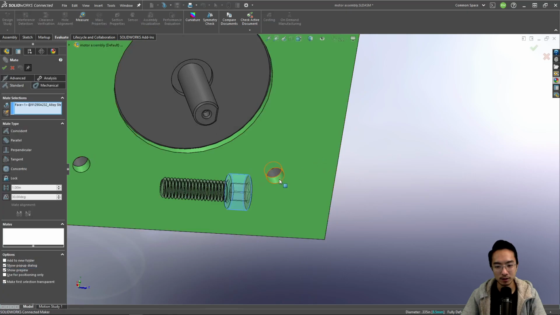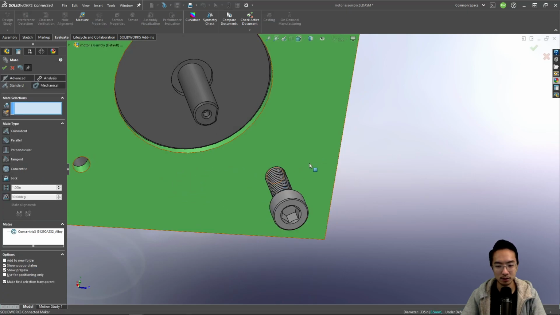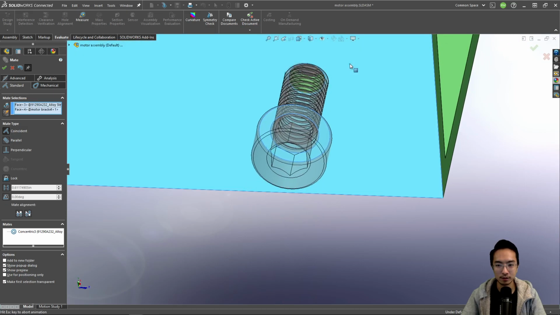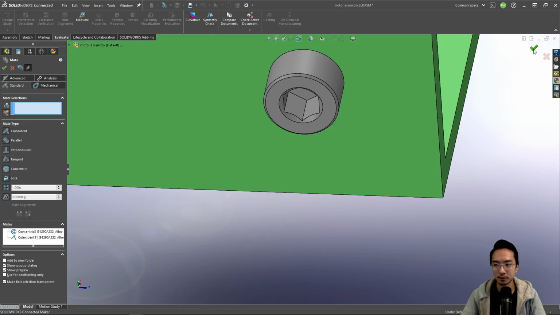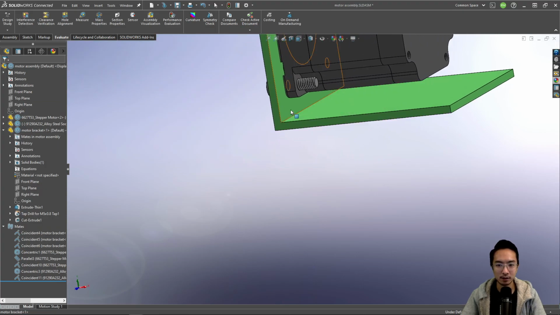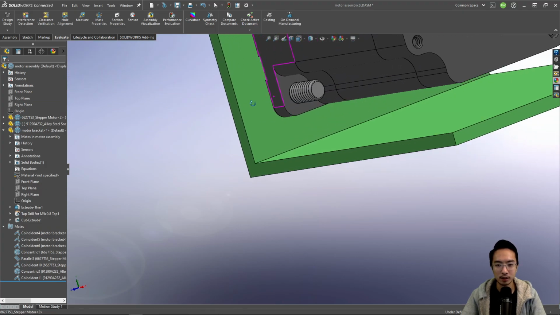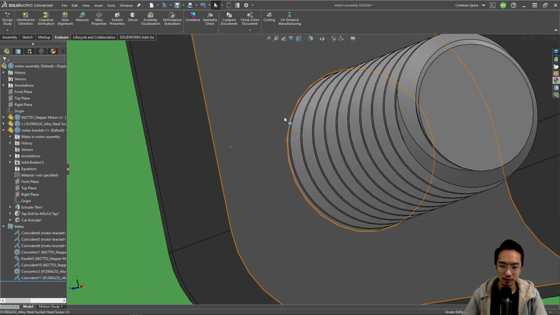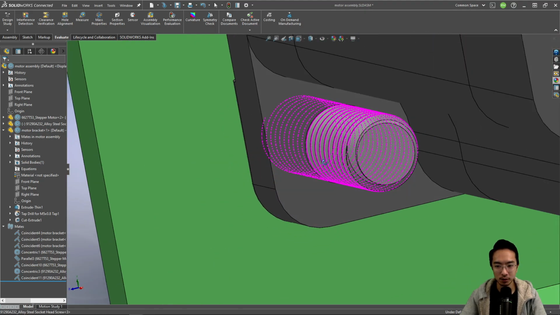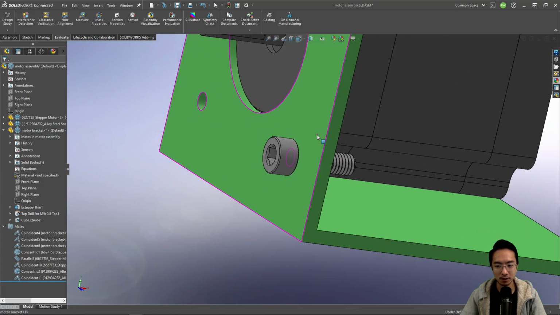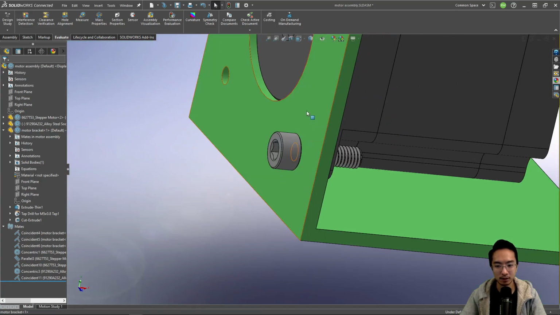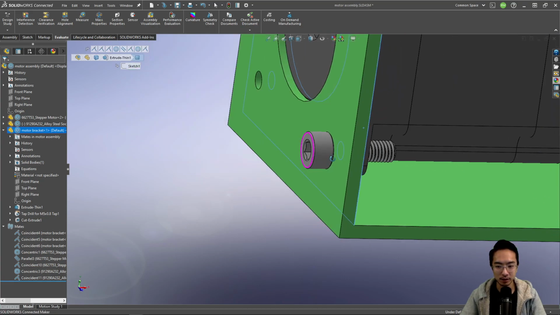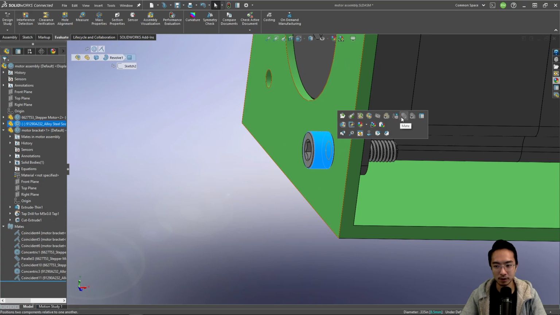So here I'm going to mate and then choose this to make it concentric and right click to confirm the mate. And then I'm going to click this face here and then right click to confirm it. So now you can see I have added my screw here. Or actually, this is a through hole. So I could have like a nut behind here, or another way is I could make this plate threaded. I think I initially made this plate threaded so your screws will actually go the other way.